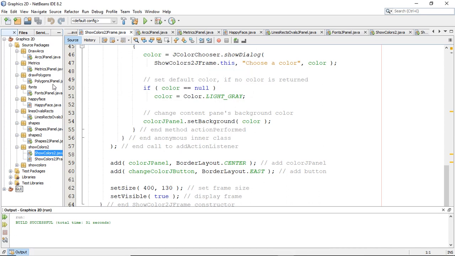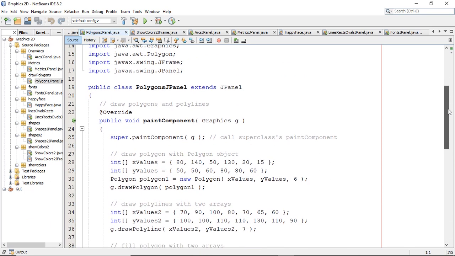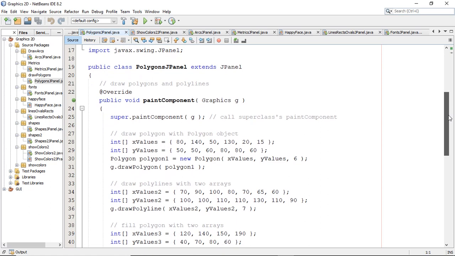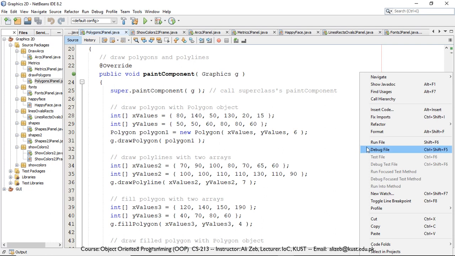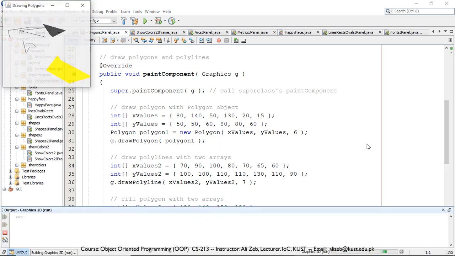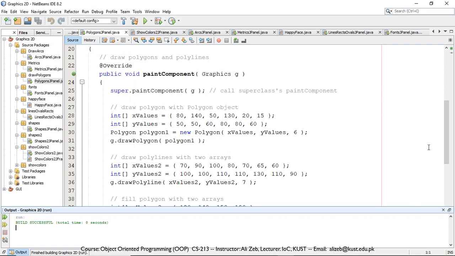You can also look at examples. For example, we can draw polygons in our JPanel. So if we look at this, polygons can be drawn with, so this might be random polygons, but you can set the values to draw something better looking.